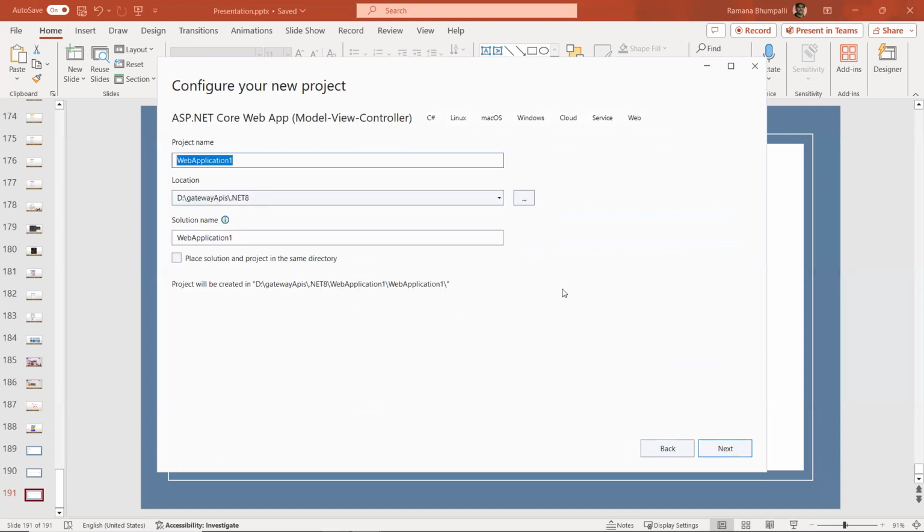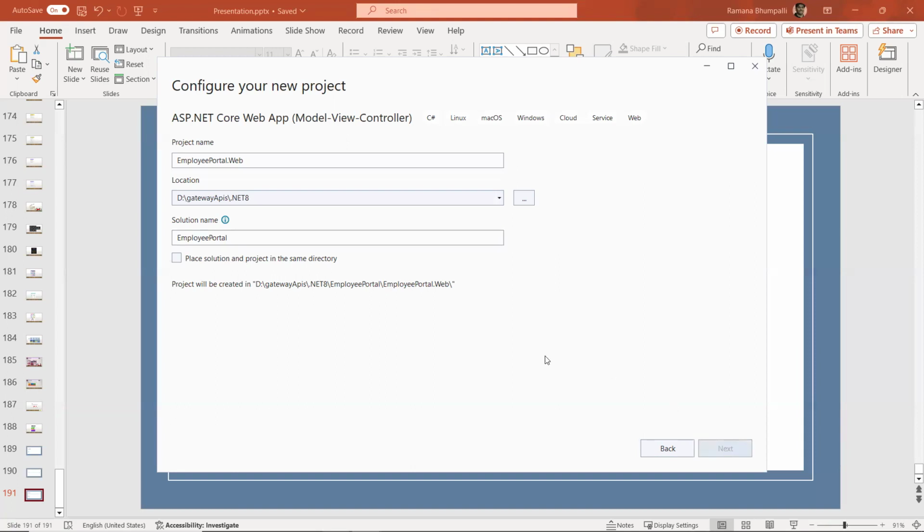Click on Next. It navigates to another wizard, wherein it asks you to mention the project name. So here I'm going to give employee application or employee portal, right? And this is where the location it is going to be stored. I'll keep it as it is, and it will save in this particular .NET folder. And this is a solution name. If you want to keep it as it is, you can keep it. But I just wanted to differentiate. Hence, I'm going to say that this is a web, and the solution, I'm not removing this part, and I'll just create this solution as employee portal itself.